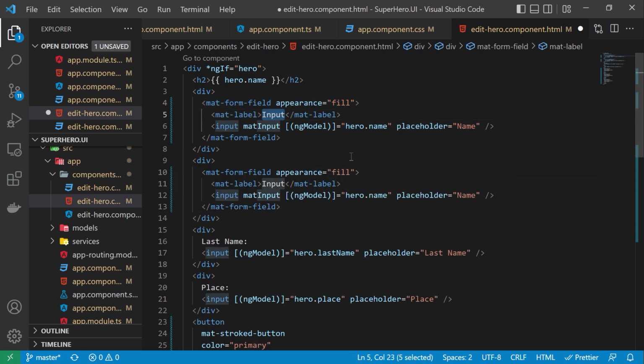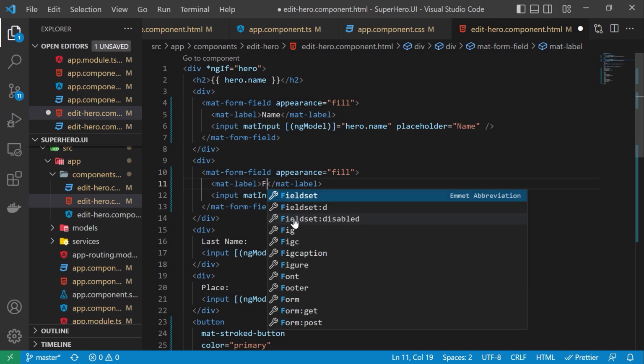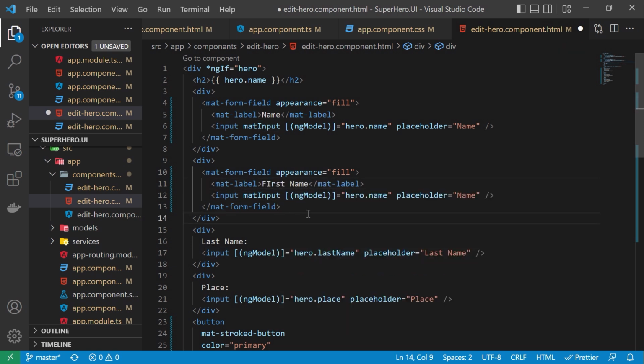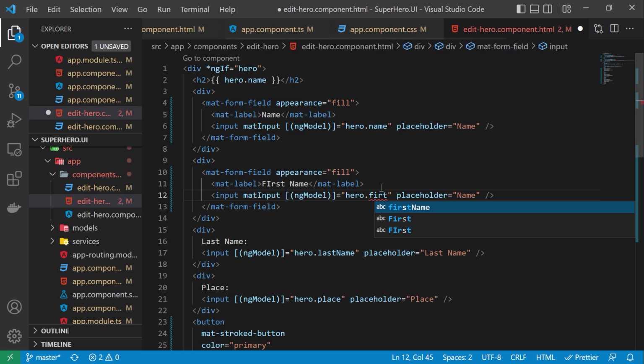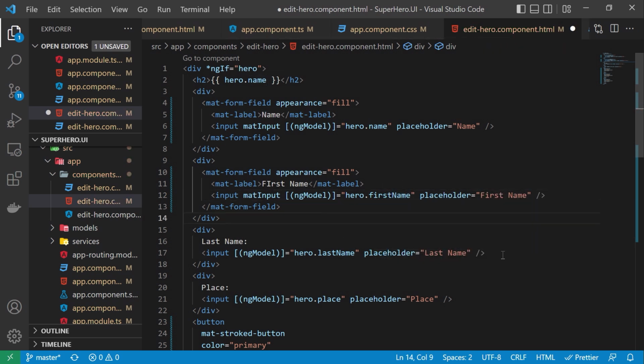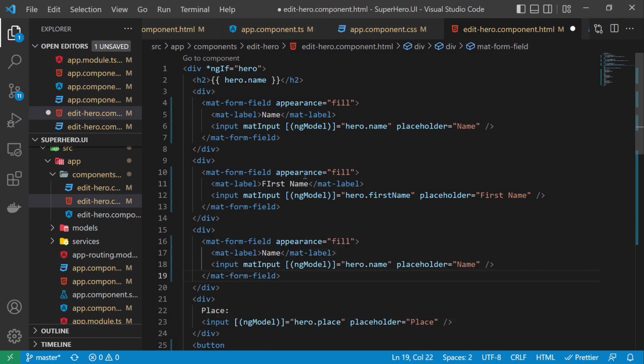Call it input. Nice. This is actually the name. So let's do this again. Well, no. The first name it is. And now here again, it's the first name. Placeholder also first name. Let's also copy this, paste it here. The last name, as always, it's late, right?